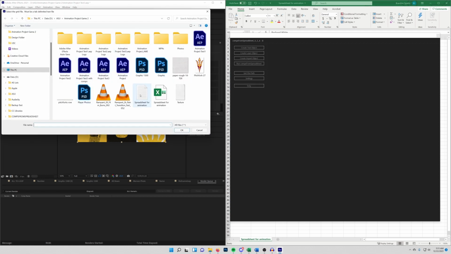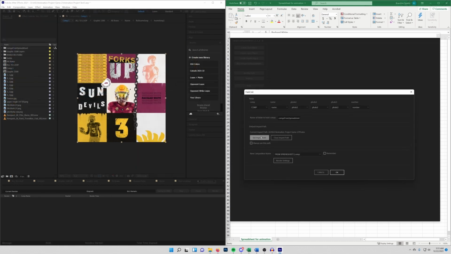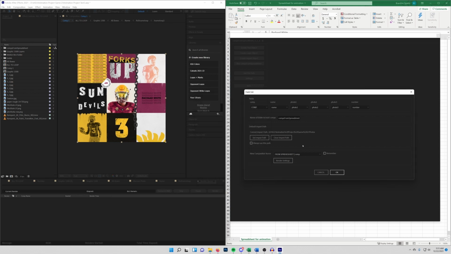First, you want to pick your tab delimited document that you just saved. So right here, spreadsheet for animation. Click OK. And now you want to set your import path. So this is where it's scrubbing the photos, the video content, whatever you use for media. So here I'll go into where I saved it. So ASU, Animation Project Game 2, Photos, click OK. And then this is important too. This is what each composition is going to be named.